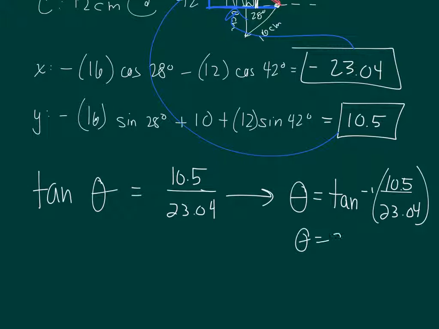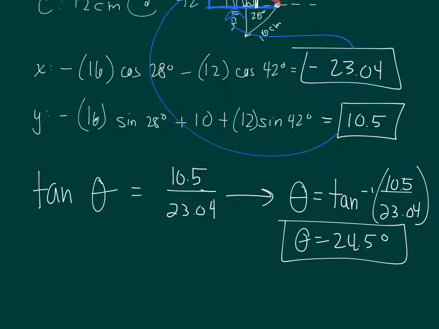So why can't you only use opposite and adjacent? Why can't you use the hypotenuse? You can, but the opposite and adjacent will always work, so why not always use it? Just get used to it. Guys, have you picked up on the pattern? It's always going to be tan inverse of y over x. This was y, and this was x. That will always work. So don't make it complicated for yourself.